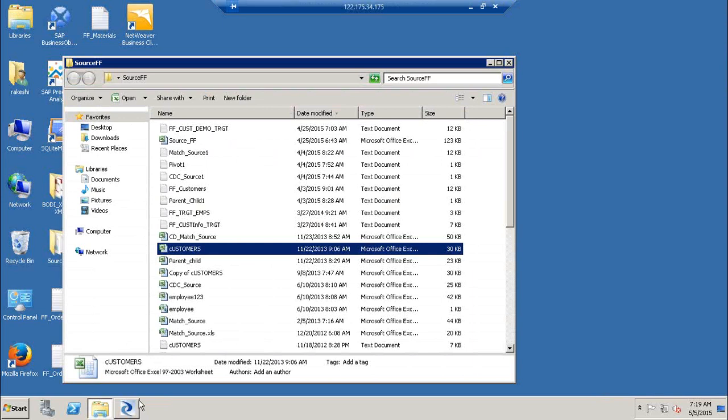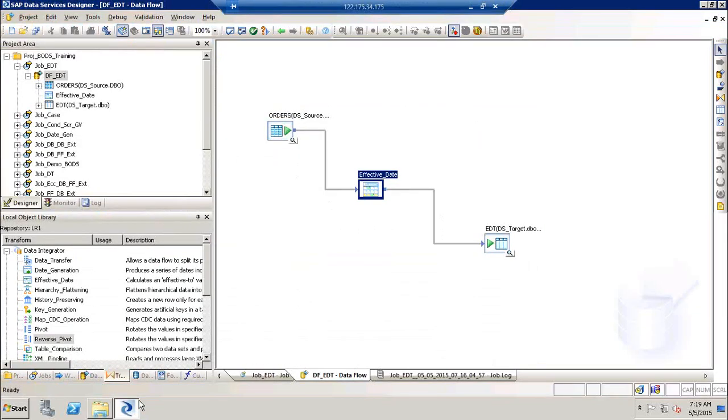So this is an Excel functionality, and you can use these two functionalities in Data Services, because at times you might get a requirement to transpose the data from columns to rows and work on it, then convert it back from rows to columns and project it to the target system. So let us go and do that with some sample files.